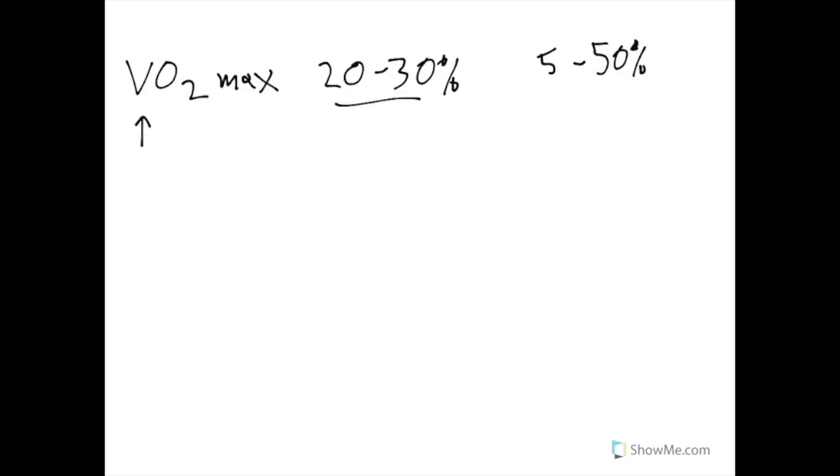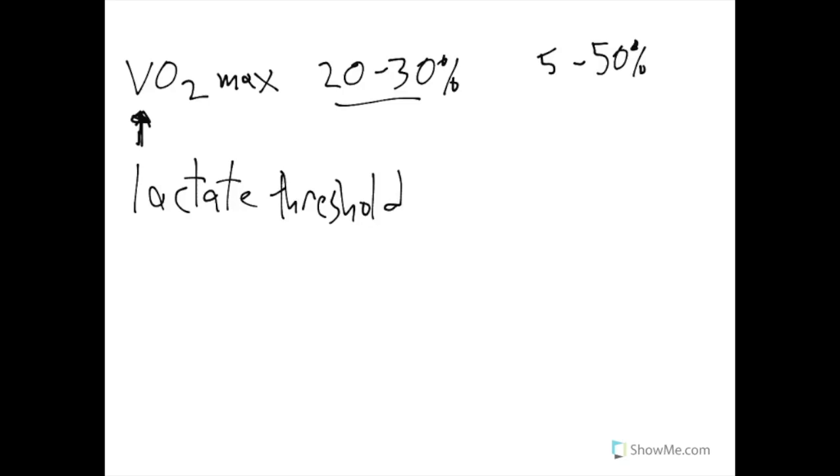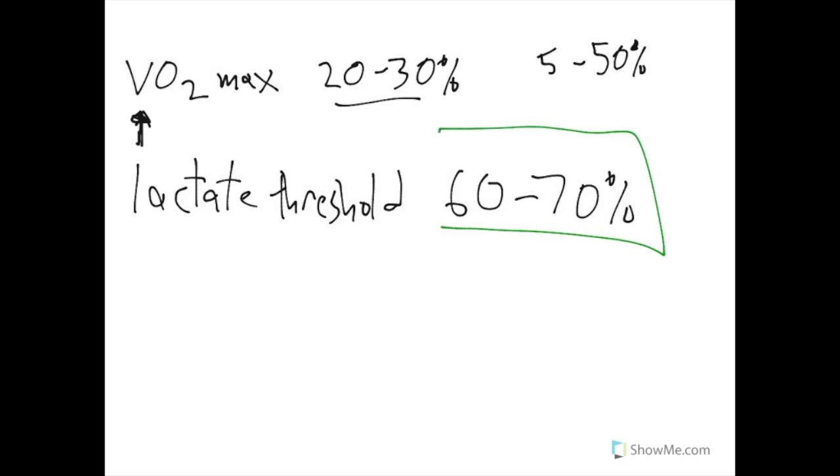More importantly, though, this does not correlate to race performance because we are not performing at VO2 max 9 times out of 10, only in very short duration, incredibly exhausting races like the 800 meters or the 1 mile, in some extremely well-trained people, the 2 mile. Are you actually truly performing at your VO2 max, pretty much all out exercise until you absolutely collapse? Most people are performing under 100%. They are not at full gas. And that's what your lactate threshold is a good measure of in terms of your performance at the 2 lactate thresholds. So, lactate threshold you can increase by about 60 to 70%.